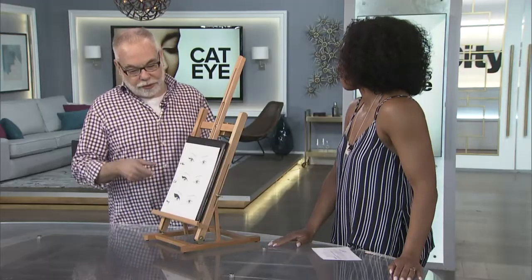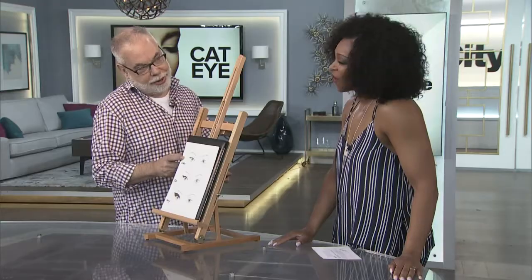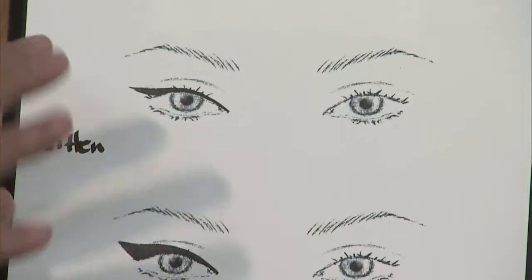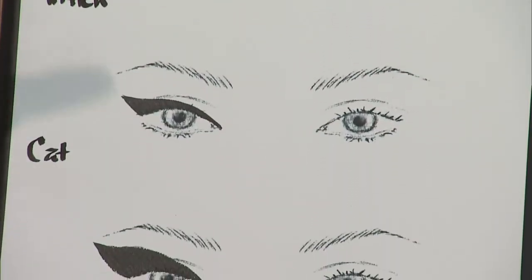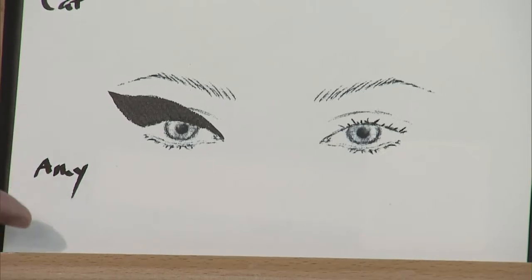There's the classic, the mild classic one I call the kitten cat liner. Then you have the more 1950s retro cat liner that's very, very popular. And let's not forget the girls with the big, big eyes. The Amy Winehouse eyeliner. I call it Amy Winehouse.